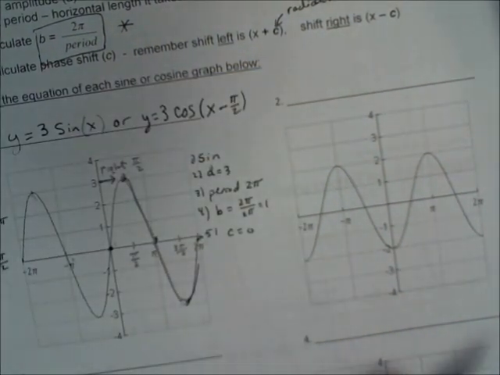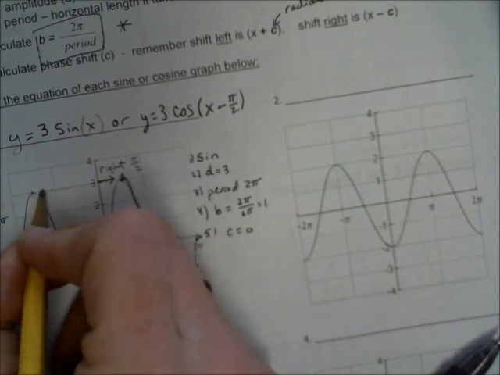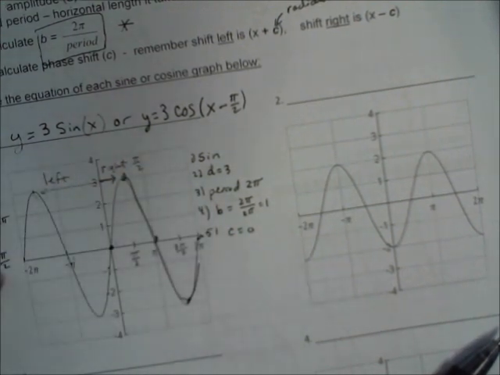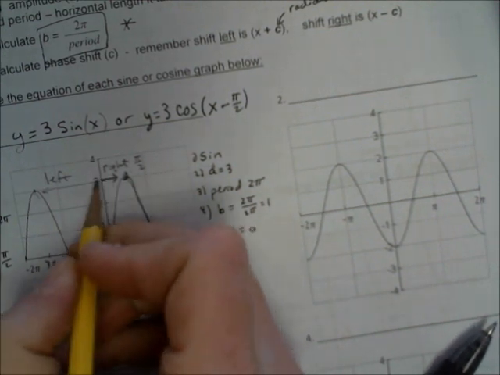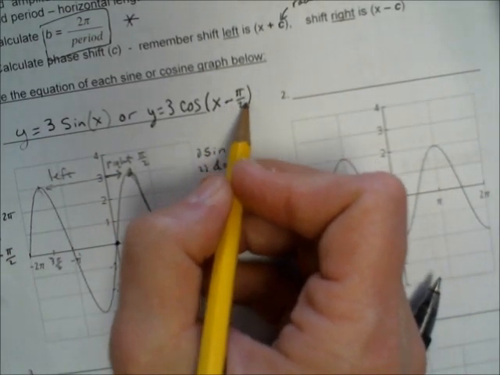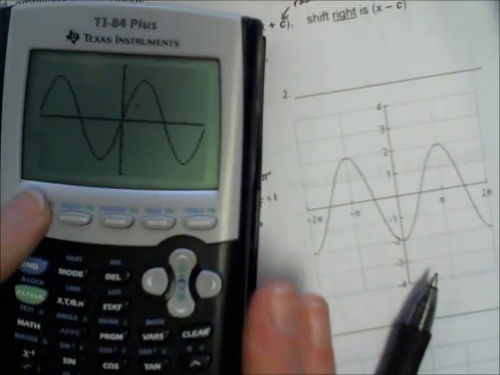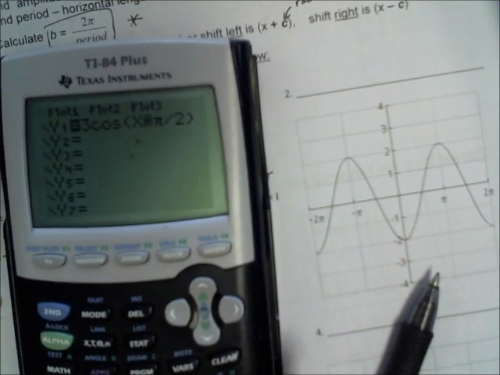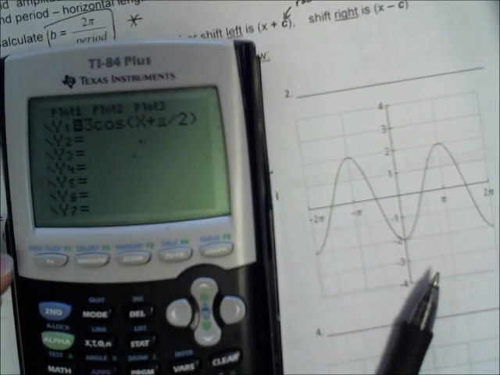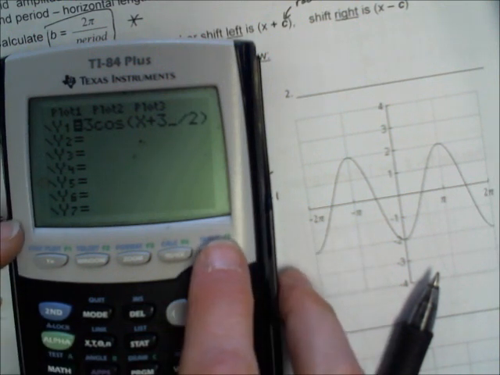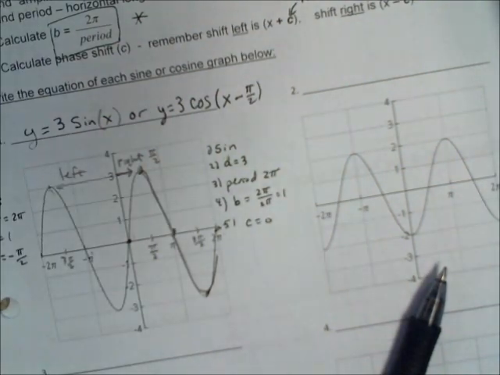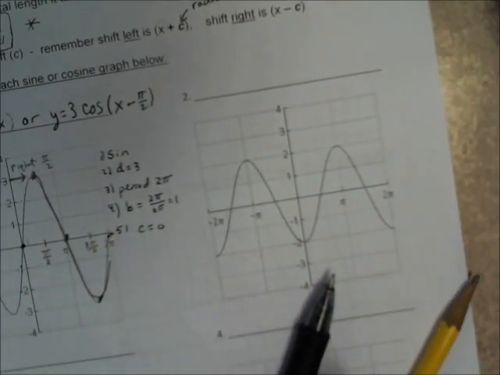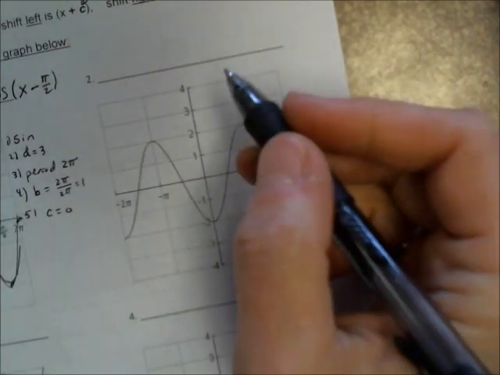The other thing we could have done is we could have called this a left shift. A left shift by 3 pi over 2. This tick mark is 3 pi over 2 negative. So if we wanted to say plus 3 pi over 2 for the left shift, we would have also gotten the same thing. So I'll just show you that here's another answer to this question. Plus 3 pi over 2. And then when you graph that, you can see you get the exact same thing, which is really just a sine curve. All right, so there's 3 different answers to this question. Now we'll go through the same process a little more quickly in the next ones.